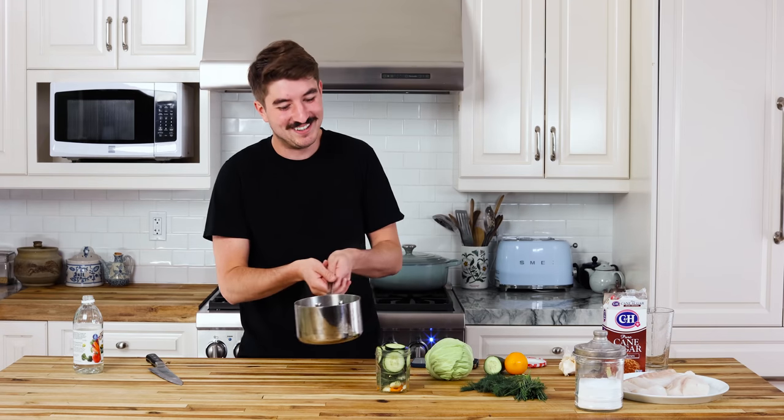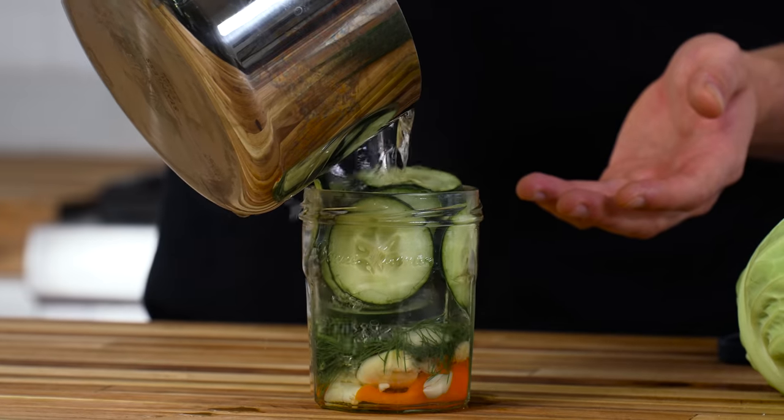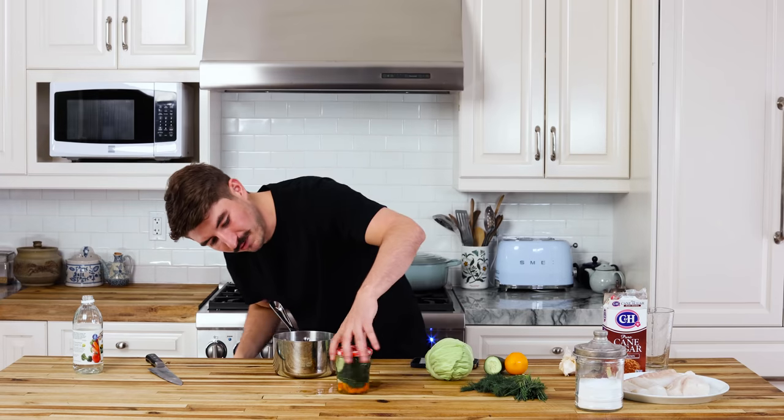Pickle brine's ready to go, so we can pour this over our pickles now. We're doing all right. That's okay. Cap goes on. Boom. Look at that. That's beautiful, by the way. Refrigerator. 3 hours.